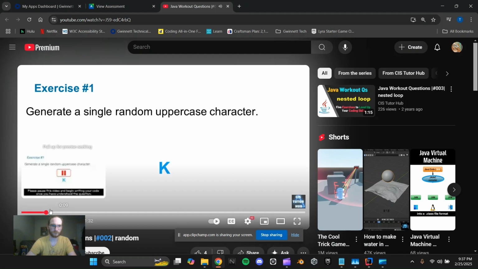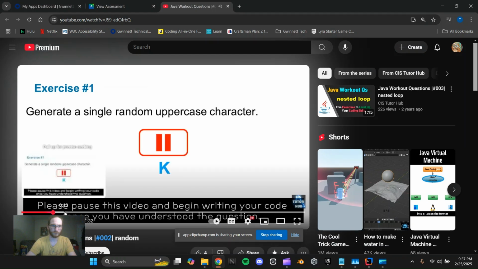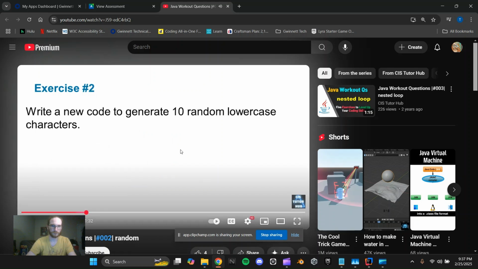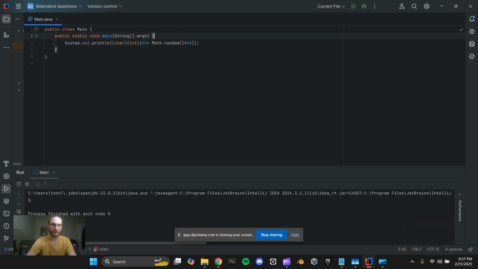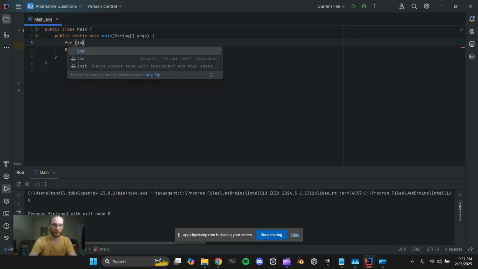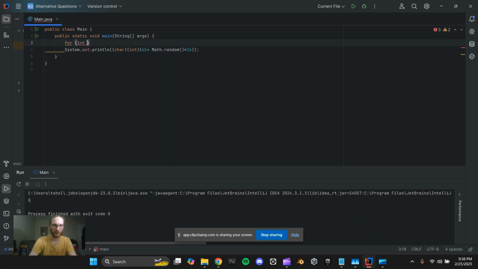For example, like this. Please pause this video and begin writing your code once you have understood. Number 2. Write a new program. 10 random lowercase characters, wonderful. So for this, we'll do for int i equals 0, i is less than 10, because for loops are amazing. Instead of 65, we're going to do 97.